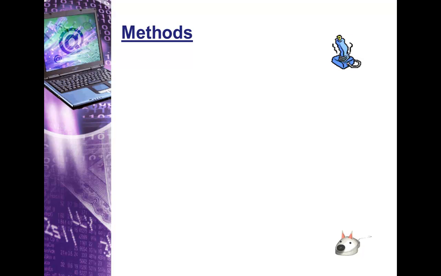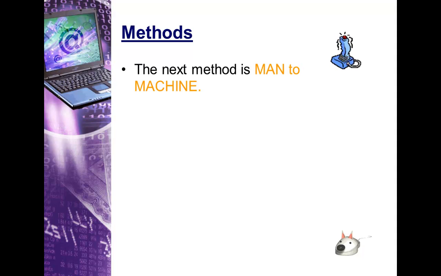So let's say that I go over to the computer and I sit down to the computer and I start typing on the keyboard, which is our current method of communicating. If we look at the sender would be a person or a man, and the receiver would be a machine. So again, we're maintaining that M&M concept just to make it simpler and to help jog your memories.